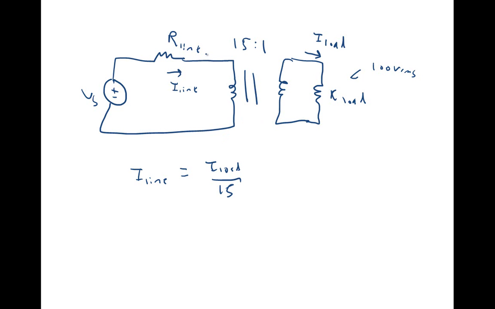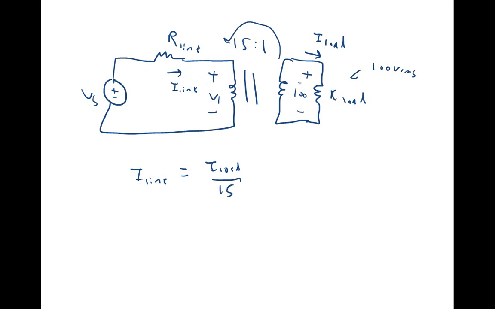Now, in terms of the voltage, though, the voltage across the source, we also have to reflect this 100 volts here across that transformer to get this, I'll call it V1. And V1 and Vs are not the same. Once you have V1, then you need to add the voltage drop across this resistor, which would be I line times R line, and that will get you then what Vs is.